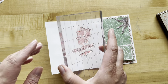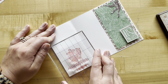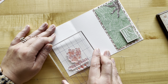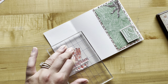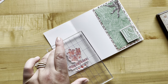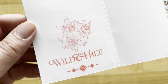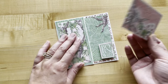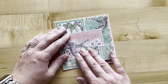I'm all inked up, and now I'm going to put this stamp in my farthest left-hand panel here. And I want it to be at the bottom in the center. So just finding that sweet spot, and then go ahead and apply that pressure nice and evenly. Beautiful.